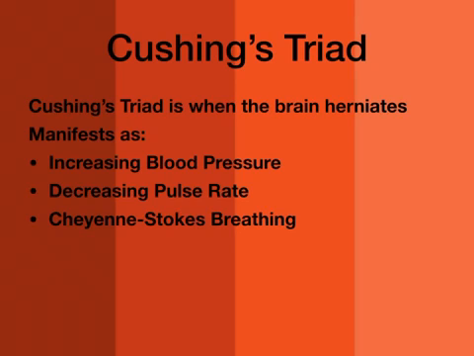And we usually see this in something called Cushing's triad. With Cushing's triad, we see the blood pressure going up. As the brain starts to herniate, it pushes on the vagus nerve. It can actually slow down the heart, so we have a decreased pulse rate. And then we also have the Cheyne-Stokes breathing. We may, in addition, see dilated pupils, either one or two of them, and we typically have a reduced Glasgow Coma Scale of 8 or less.